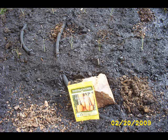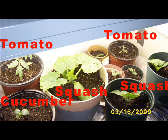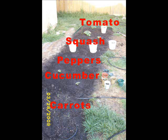Near the end of February, I transplanted the carrots outside. I was growing the cucumbers under 4-foot-long fluorescent lights. It's a pretty good spectrum, actually. Then I put them in the garden outside near the end of March. Of course, this is in Southern California.